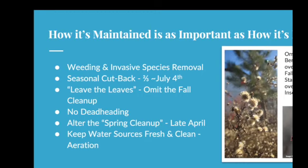And since this is kind of like a Nassau County unique situation actually too, because other places, even out east in Suffolk County, they have deer. So I have plenty of customers where they plant out their plants and the deer come and do this for them, and they don't have to do a cutback come July 4th. But if you're in Nassau County, you don't have deer, it helps for certain plants to just do a cutback just to keep things from flopping over and keeping things looking aesthetically pleasing for yourself and your neighbors. Next slide, please.